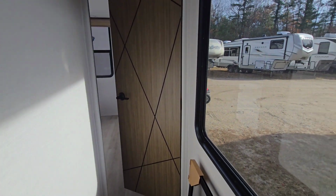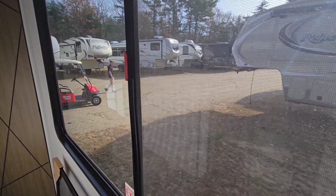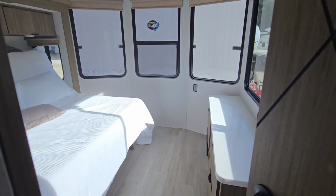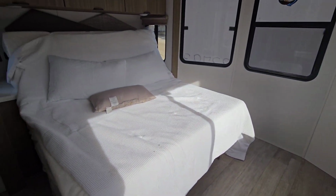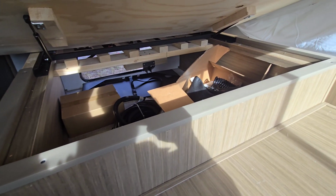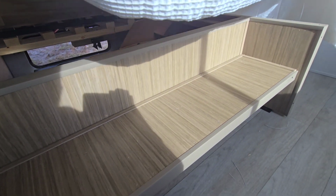And then walking through, huge window to the campsite there. There's Sam walking around outside. It's beautiful out today. Can't complain a bit. And then there's our master suite. So really well done. The slide out has your king size bed. Access to that area underneath there for storage. Little spot under the bed there.